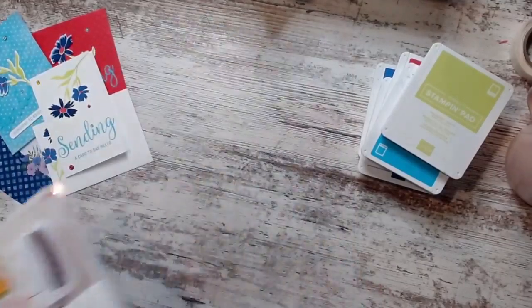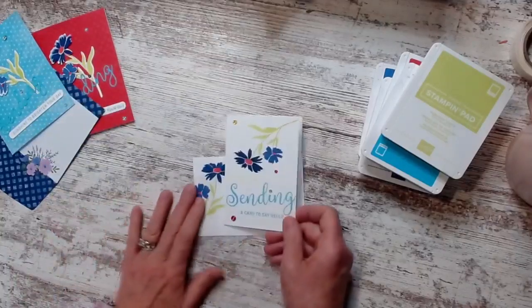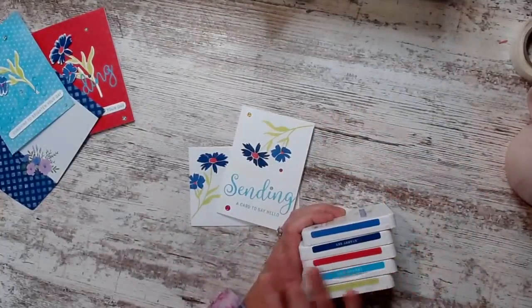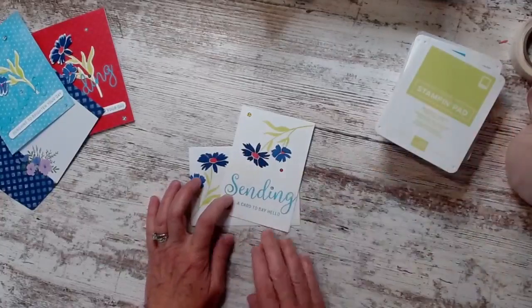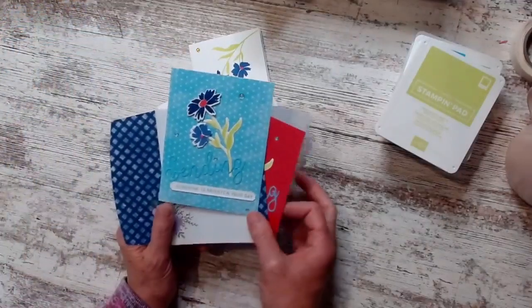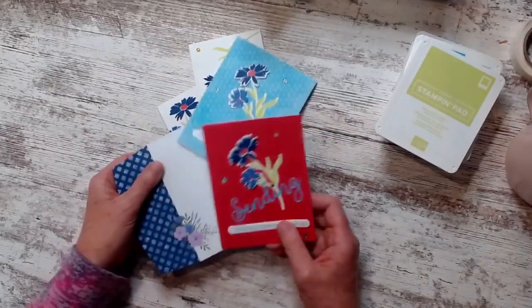I used it for the make and take at my open house, and they all made this card using all the in colors. We love the new in colors, so they used all the in colors and created this card, and then I thought I'd step it up and use the note cards and envelopes that go with the set. And so I did these yesterday.